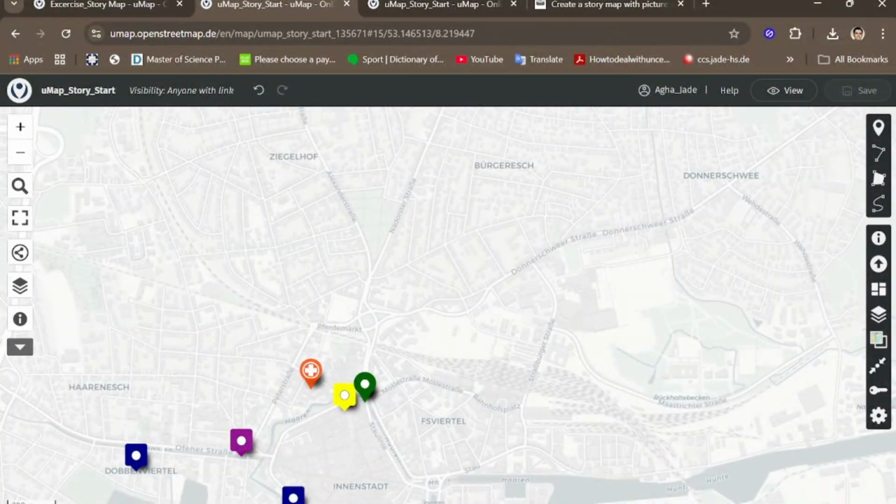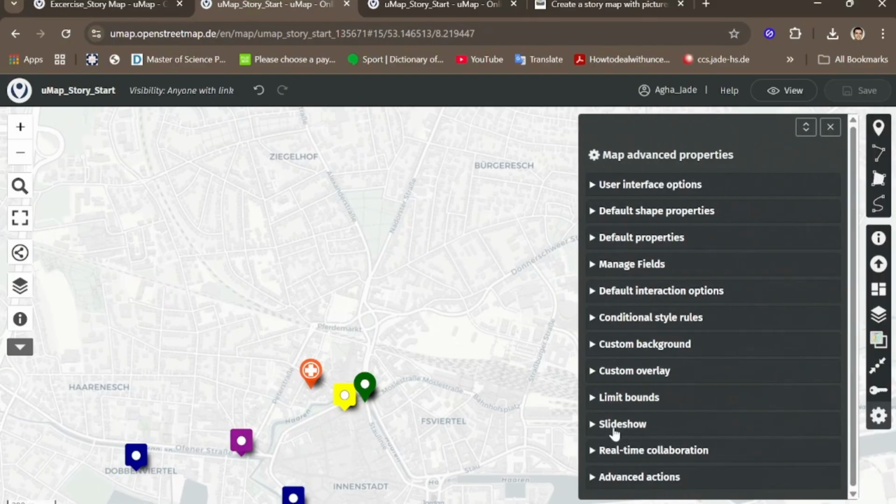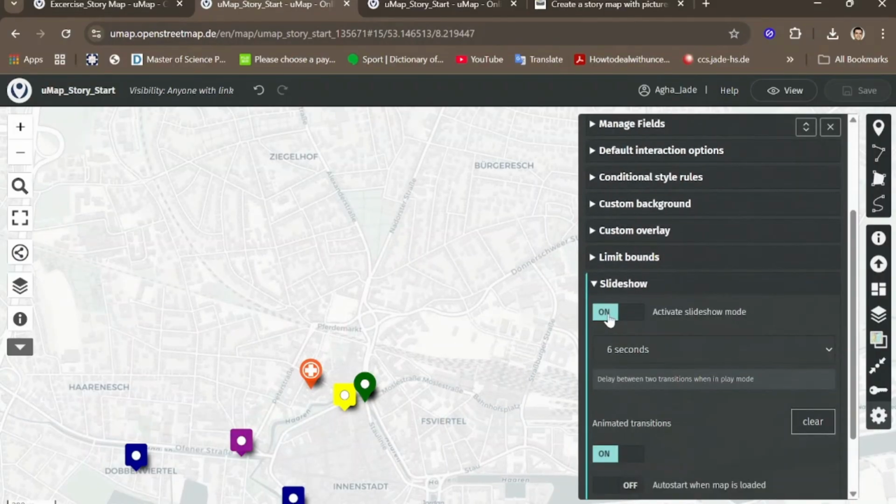What is the next step? Again, don't forget to save everything, otherwise you will lose what you have done. Every time you change something, you should press save. For starting the slideshow, you need to go to Map Advanced Properties. Then in the slideshow, you should activate it. I activated it before, but in your case, it should be off.